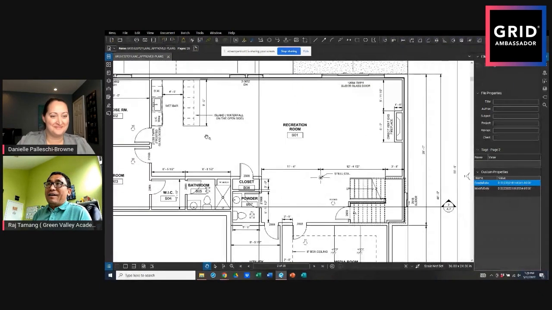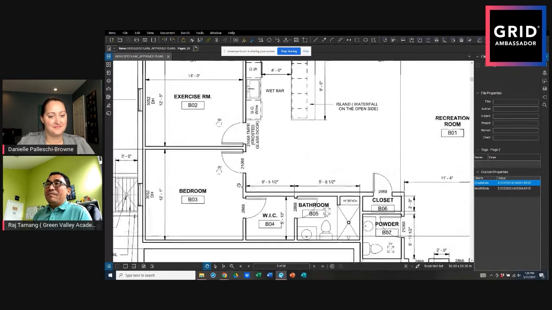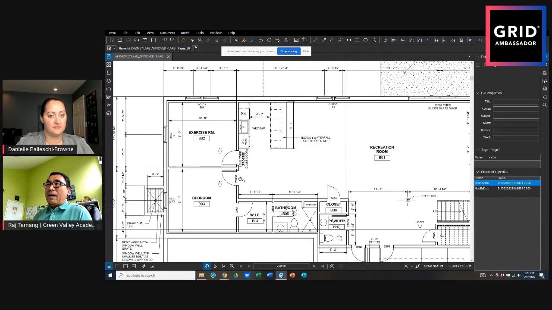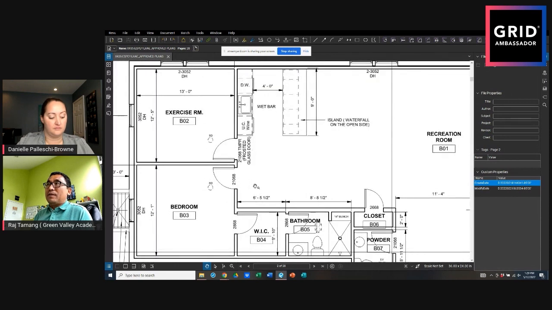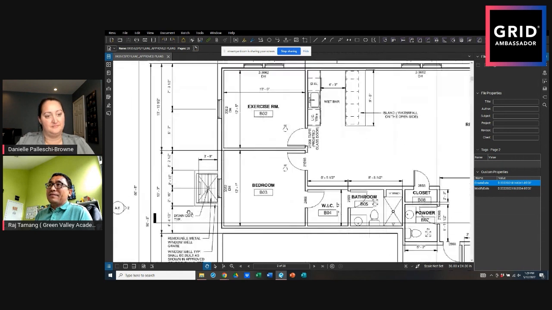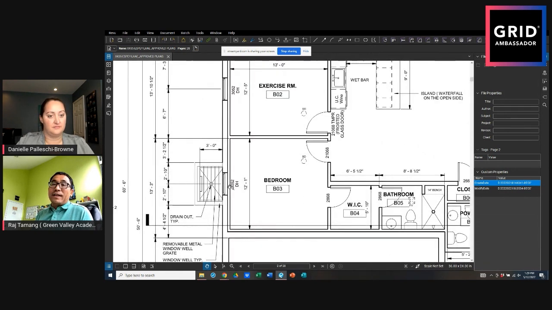But for a bedroom, you have to remember that egress has to be a window here, because of course you have a door here. You could always open the door and come out from this door. But what if you have a fire and everything is going on in this area? You can't come out. So that's why you have to use this window as your egress window.